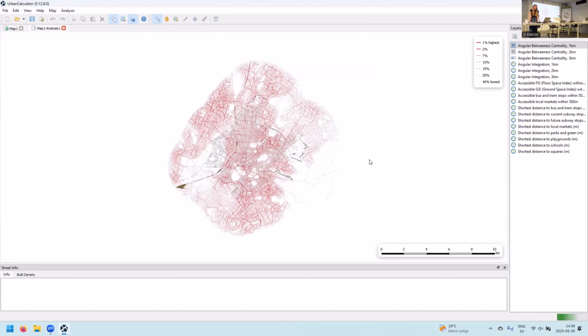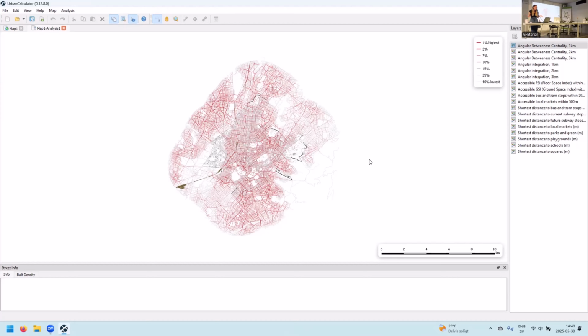And then you see that the analyses are quite fast starting to complete. And then on the side, you have different layers with the analysis results. You can then switch on and off, basically. So you get a new window that is called map analysis. So we have map 1, you can save it as and give it a name. And then you have the analysis of this. So one window is the map where we will draw later. And the other one is the analysis results.